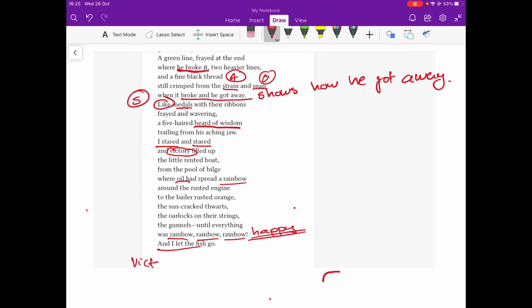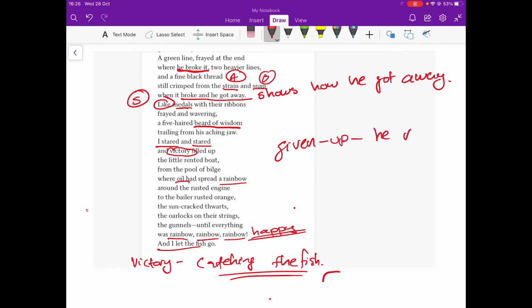So what was victory? For Elizabeth Bishop, catching the fish was a victory. Why? Because he'd been caught 5 times before and got away. But also there's a sense of victory in that she caught him when others couldn't. But also when she sees the 5 medals, she starts to think of him in a different manner. Think about it in her life. There were times when she had to fight, and there were times when she gave up. So the fish had given up, and what did he need? He needed help, okay? He needed a helping hand, and that's what she's given him here.